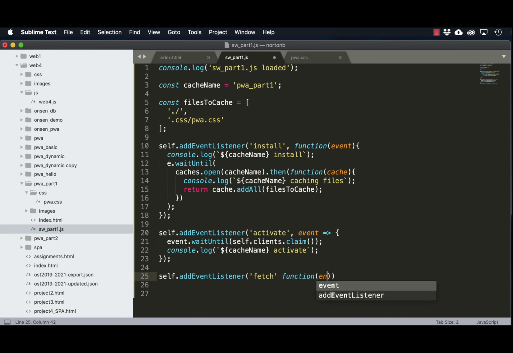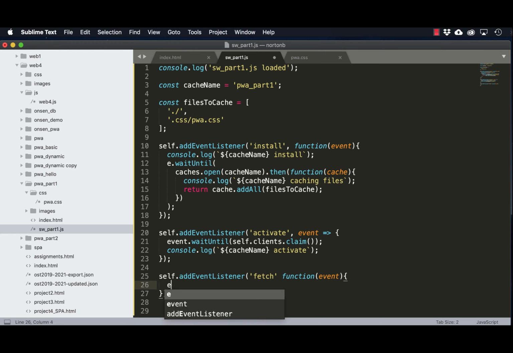So we'll call a fetch event. And create a function where we will respond with the actual fetch request.